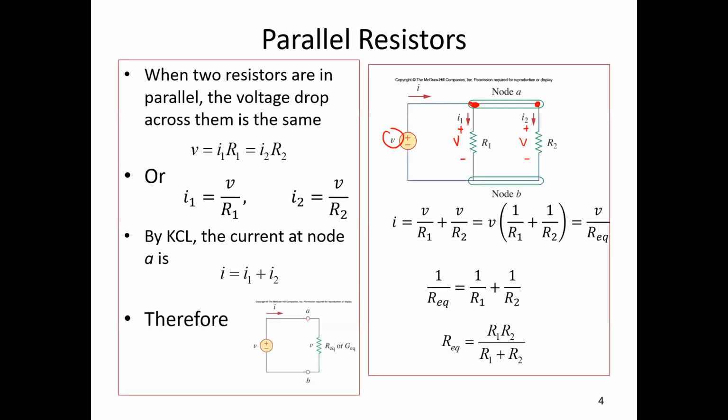Other than that, you need to use these equations. So my question is, what happens when you have a circuit like this? You have this one as 5 ohm, this one as 10 ohm, and another one as 2 ohm. How can you get the R equivalent seen from this terminal? These three branches are parallel: 5 ohm is parallel with 10 ohm and parallel with 2 ohm. So how do we do this?